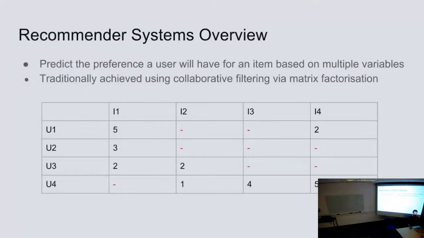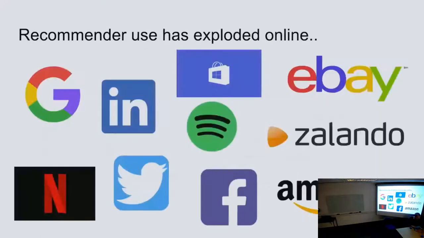Okay. So traditionally, recommender systems would do something like this. You'd say, I've all my users on the left-hand side, so user one, but imagine that's all the users on a very large site like Amazon, and I've all the items from a product catalog as columns. And I have a very sparse matrix where I have some reviews left. So user one has recommended item number one and item number four, user three has left a review for item one and item two, and I want to fill in all the rest of this data. So the traditional way of doing this would be a matrix factorization task, and I would call that collaborative filtering.